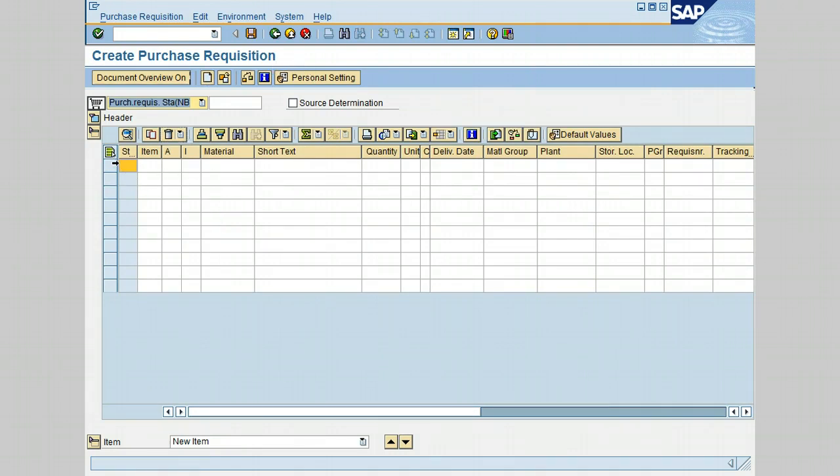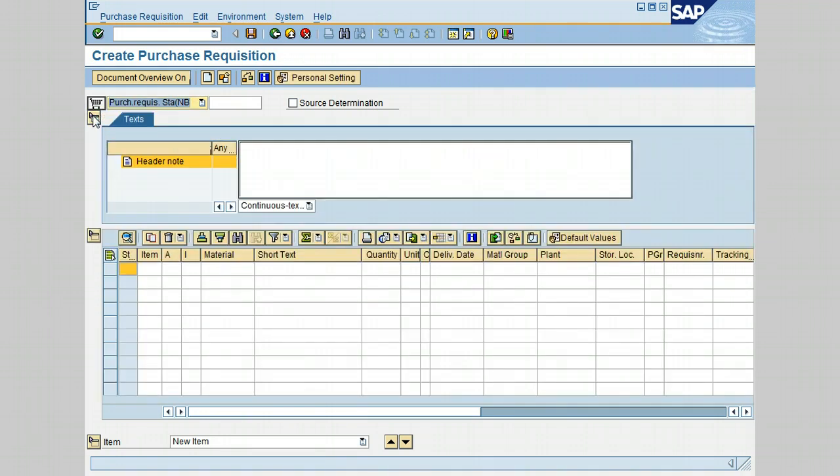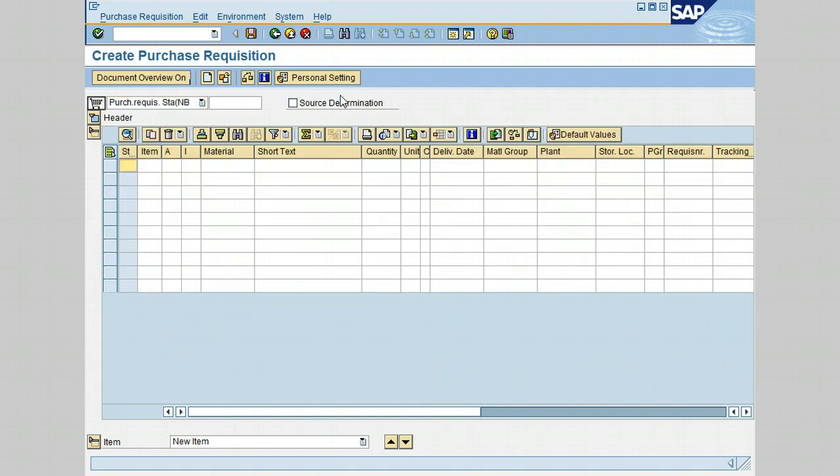The upper section, as you notice, is called the header, and it can be opened or closed by clicking on the header icon. You can store text for additional information purposes. A vendor can be assigned for this requisition via a process called source determination.